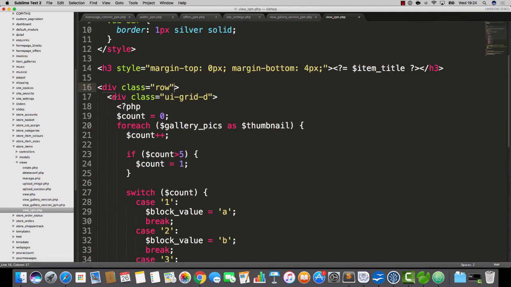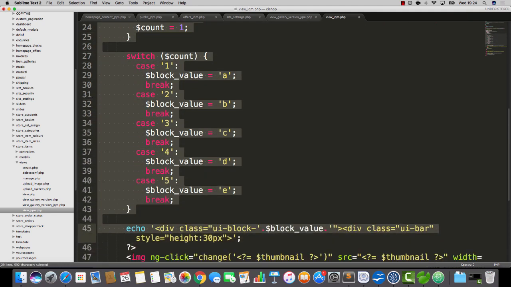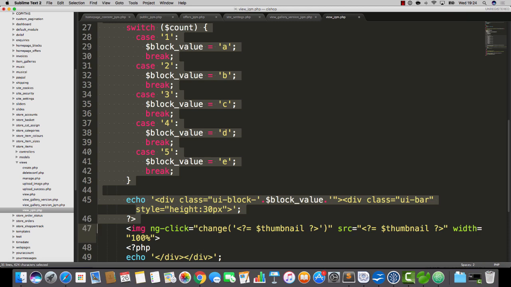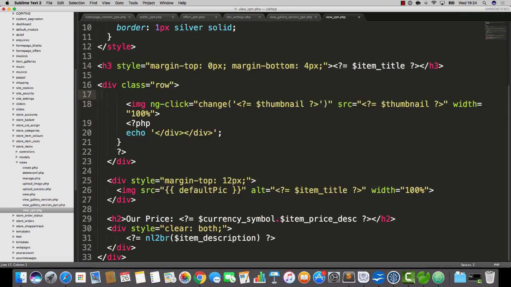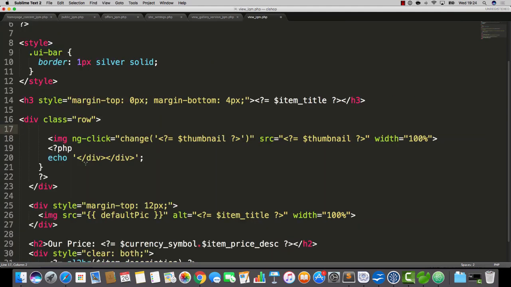We can also remove this grid because we don't have any thumbnails here. We do not have any thumbnails. So I'm going to take out the grid. It's all about the simplification. And let me remove that margin so we can see what's happening.